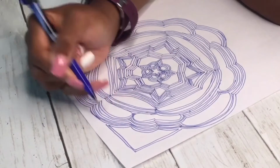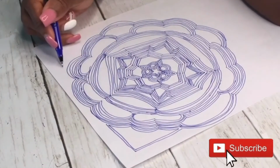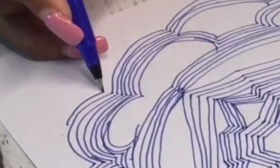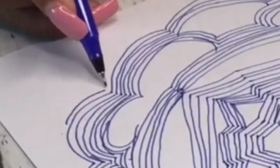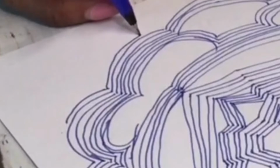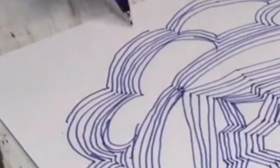I'm gonna go ahead and do another triangle on the other side there, doing the same scenario or situation or technique that I used on the other side. But I hope that makes sense. I'm gonna try my best to do a little zoom in.